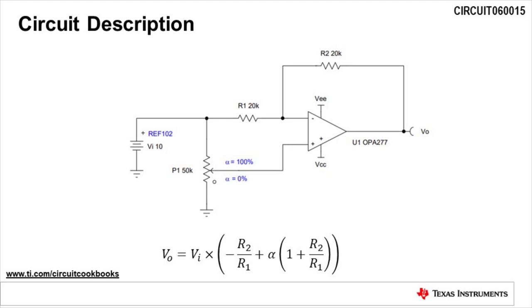The circuit combines an inverting and non-inverting amplifier to make a reference voltage adjustable from the negative of the input voltage up to the input voltage. The reference voltage is adjusted by changing a potentiometer that is connected to the non-inverting input of the op amp. This video explains how to design the circuit using TI's OPA277 in a few easy steps.